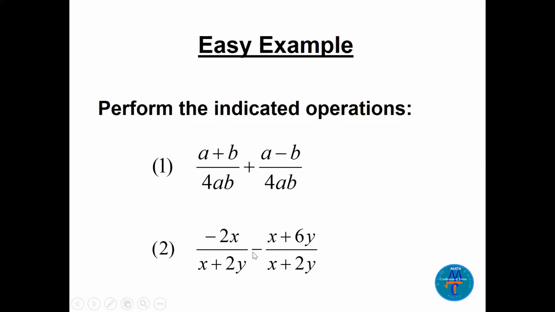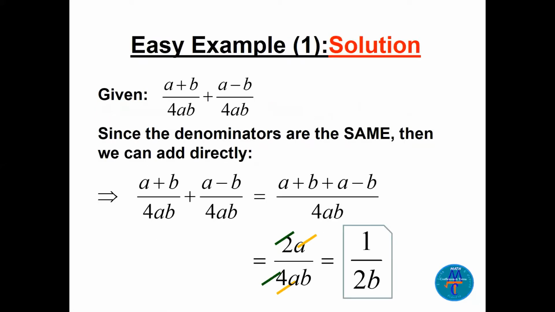Now, there is a little trick here you have to be careful of. You have a minus, and then there are 2 terms here. In this expression, when you have a minus, you have to change all the signs. Again, this minus, you have to change all the signs. Be careful. Now the first one, since we have the same denominators, we can add directly.